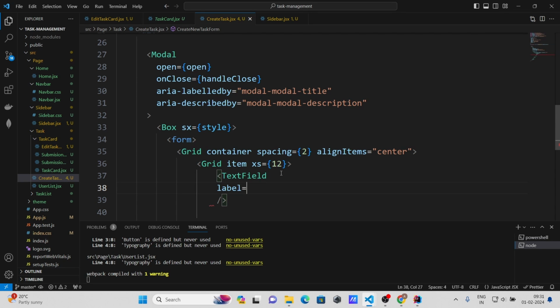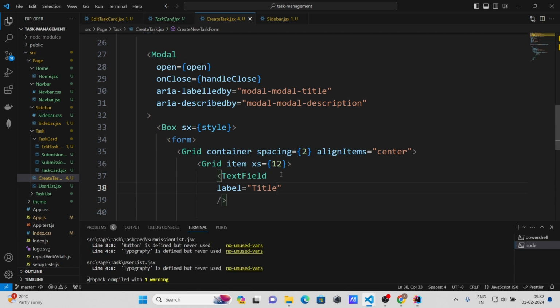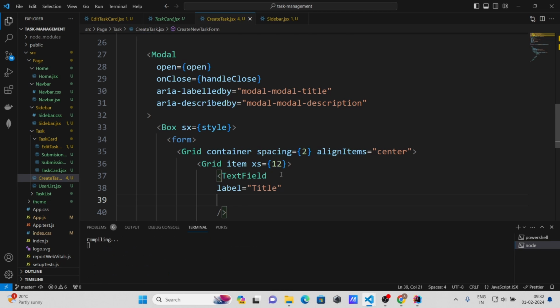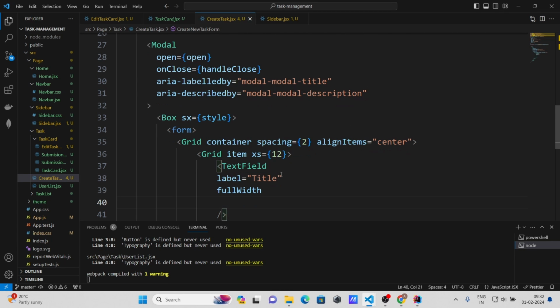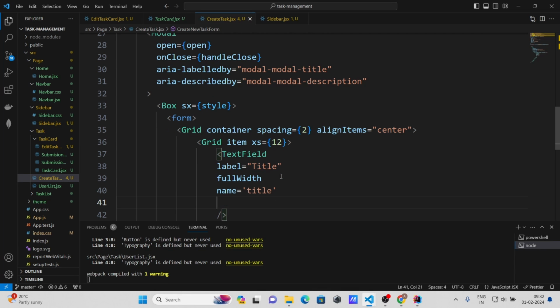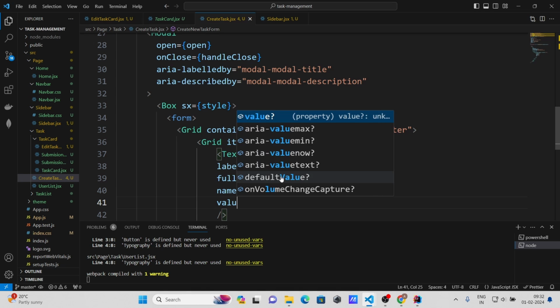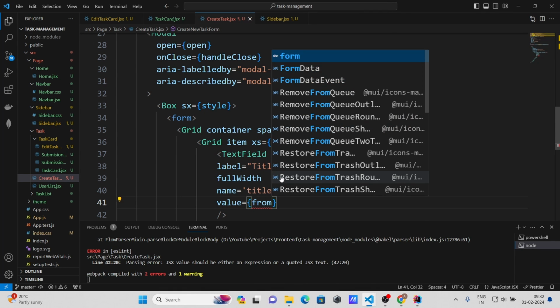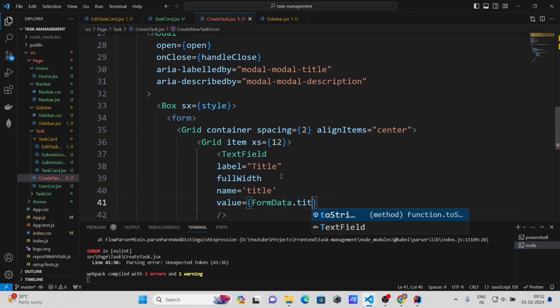So label will be title. Then full width. After that let's give name. Okay. After title let's give value. So value will be form data.title.